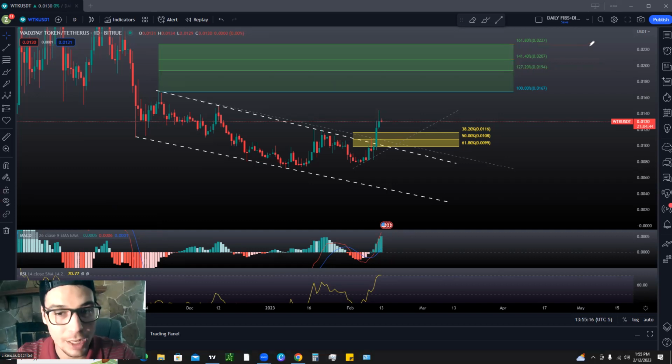But before we get too ahead of ourselves, we need to go over these three levels right here. These are the three major Fibonacci retracement levels: the 38.2, the 50%, and the 61.8. The reason you use these is because nothing moves in a straight line up or in a straight line down. You get a move up, retracement, continuation higher, or a move down, retracement, continuation lower. This is how you spot trend continuation. Now you can spot reversals when you move up, retrace, consolidate, and break through those retracement levels.